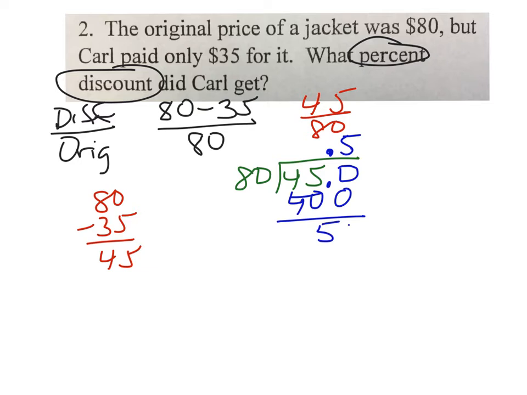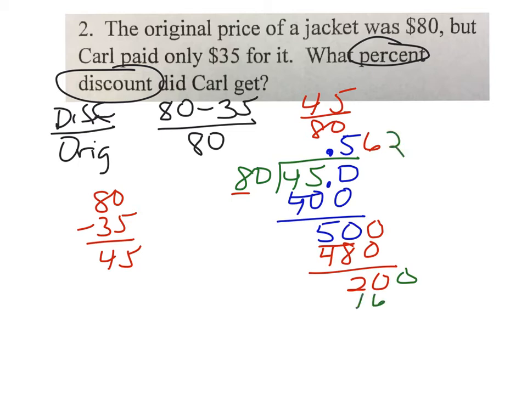So then I know my remainder is 50. Okay, so next step, add a 0. And I know 8 goes into 50 6 times, so that is 48 with a 0, and I get 20. So again, add a 0. 8 goes into 20 2 times, 16, add a 0, remainder's 40. So again, add a 0, and that is a 5 because it goes in there exactly 40 with an extra 0.